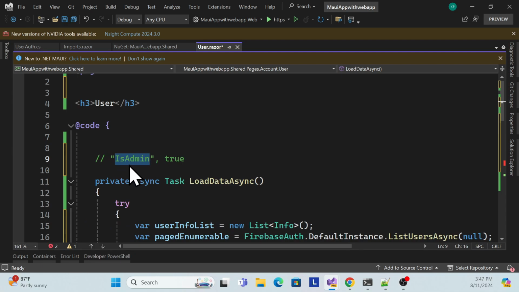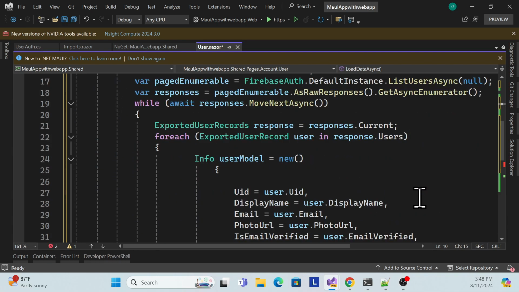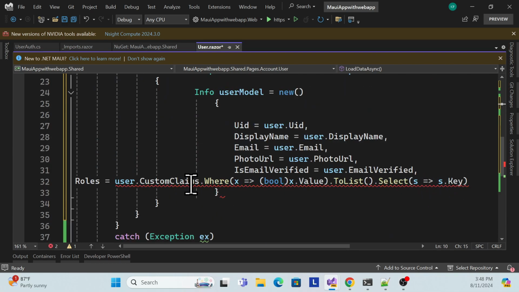But we have to store it like in our user, like admin, user and all, right? So let me show you one more thing over here so that you can understand. For example isAdmin or isUser, right? Whatever claims we are getting, isAdmin true or isUser false, I will get it over here. So now we have to store it as roles.